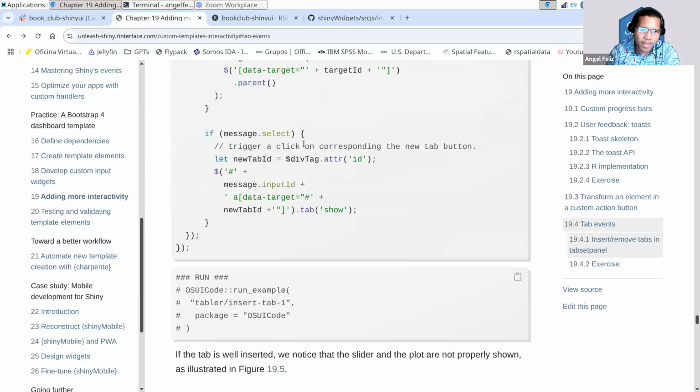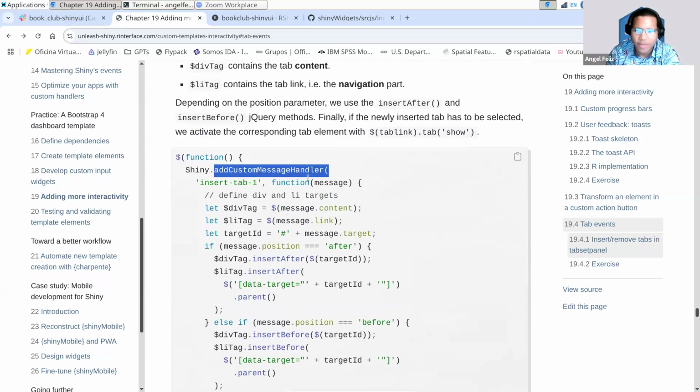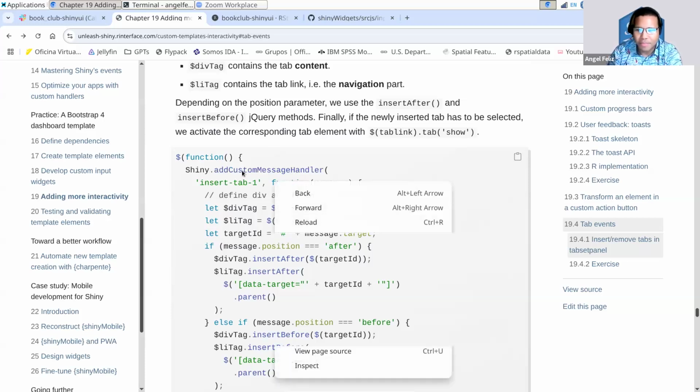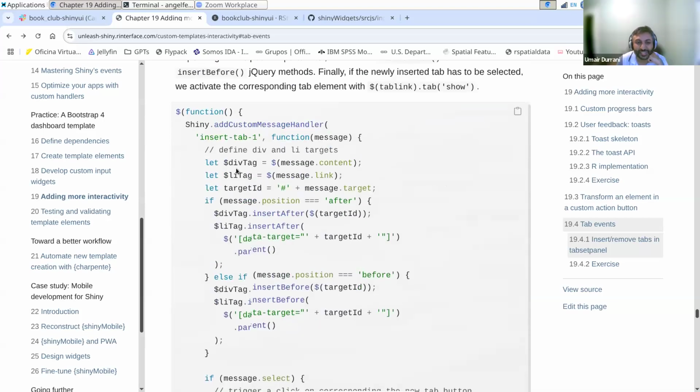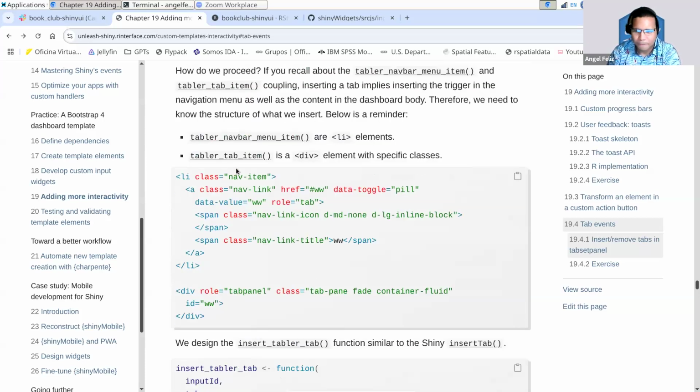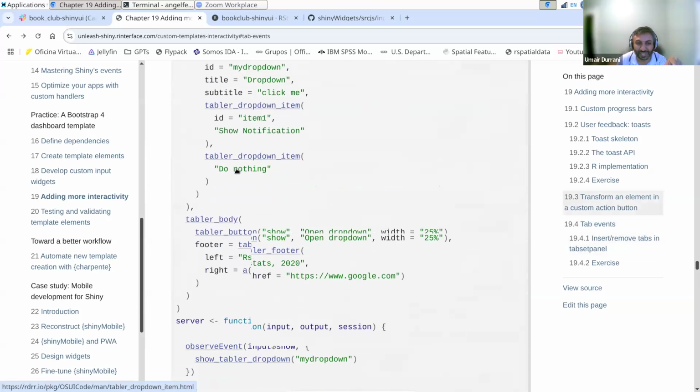But what we get, my main takeaway, is understanding the handlers. Like, okay, I know this handler, and that's something you can use in normal JavaScript. And basically, I would try to pick templates that people have done for me. Okay, I know this. Let me see if somebody in Shiny has done this before. The good thing to try is that this particular template is available in the package, the OS UI code, and so we can use it.